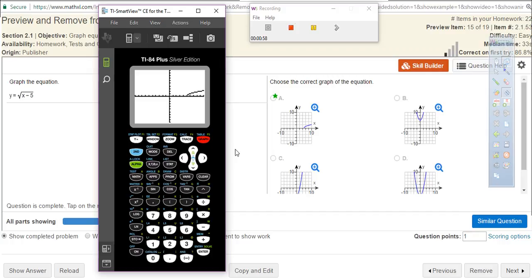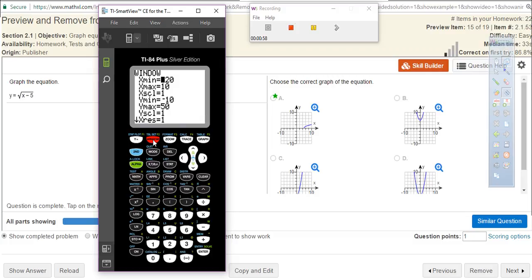Keeping that in mind, when you come back to your calculator, you might need to change your window. You might graph something and something's not showing. So know, for example, that you could change that x minimum to negative 20, and you could change your y max to 50. When we hit graph, you're going to see a lot more of the graph, but in this particular case, it makes our graph look not as defined.